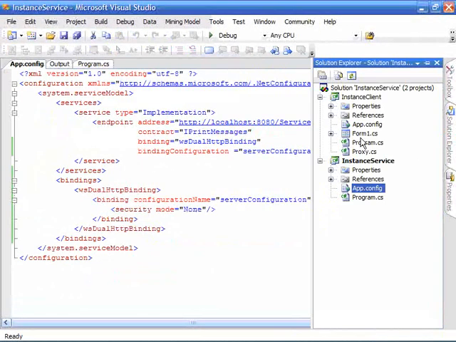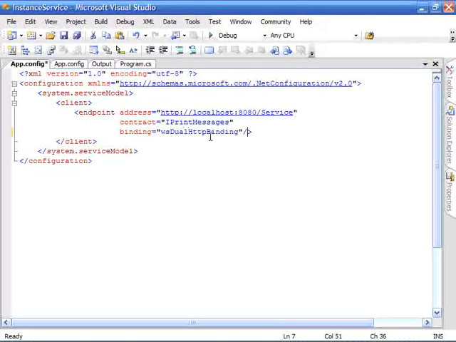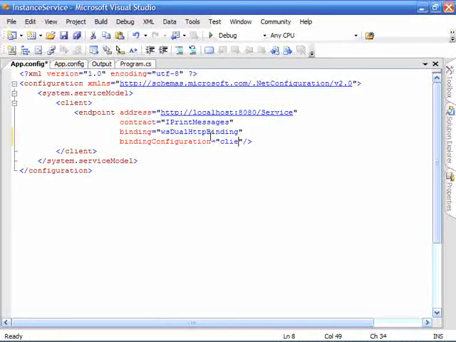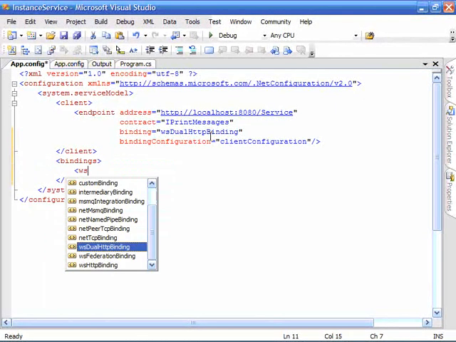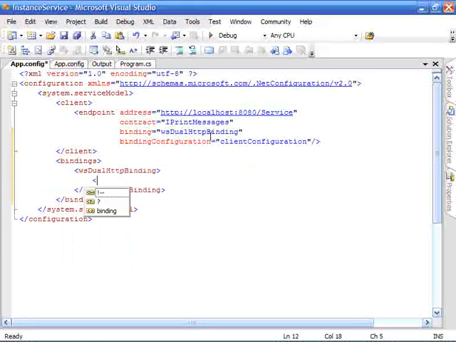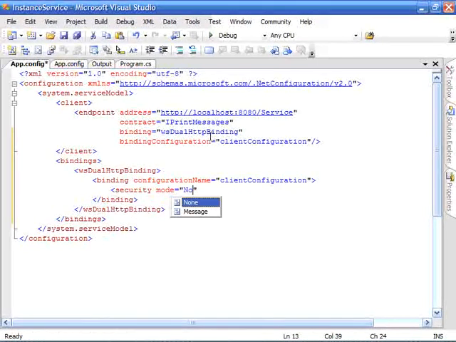Configure the client for the same type of binding. So on the client side here, what we'll do is switch basic to WS Dual. Again, we'll configure this up. Let's call this client configuration. Let's go and specify what that binding looks like. Once again, so that it matches the server side, let's switch security off here.